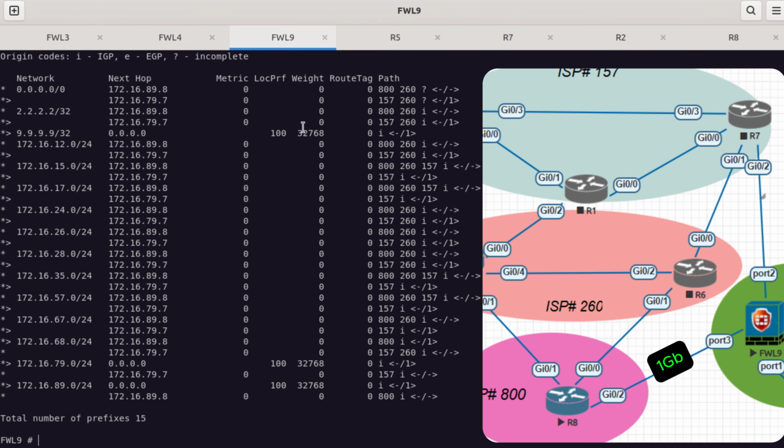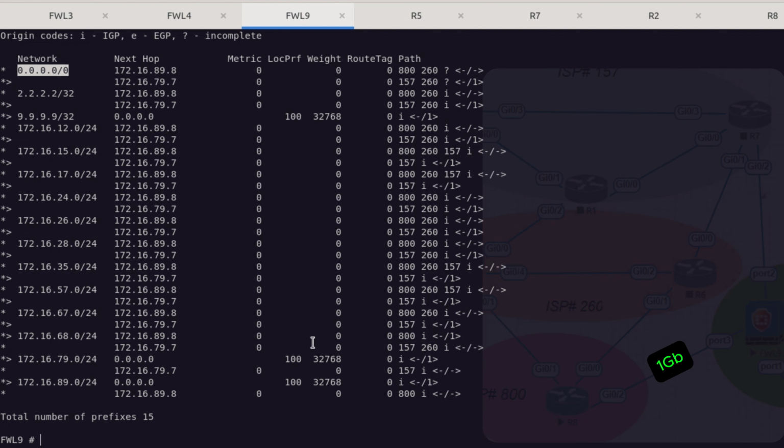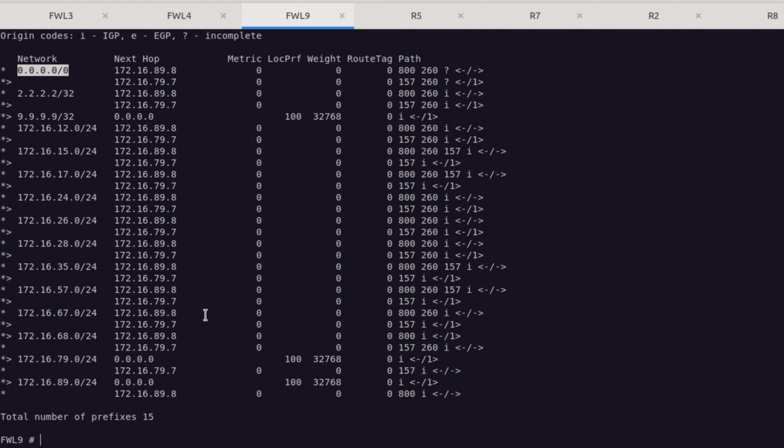And the way we're going to do that is we're going to create a prefix list that matches this network, just the way it appears like this, and apply that in a route map with the neighborship to R8 and modify our weight so that the path via R8 would be preferred. So first, let's define our prefix list to match this exact prefix.